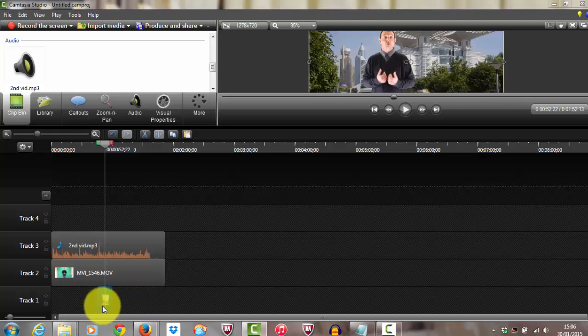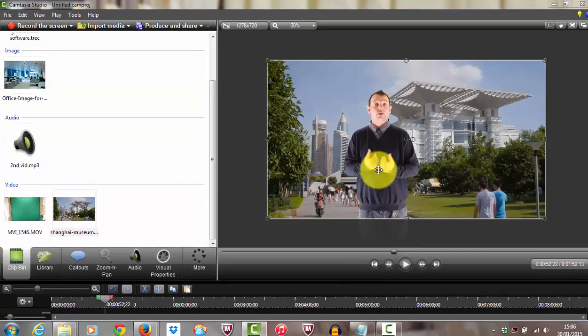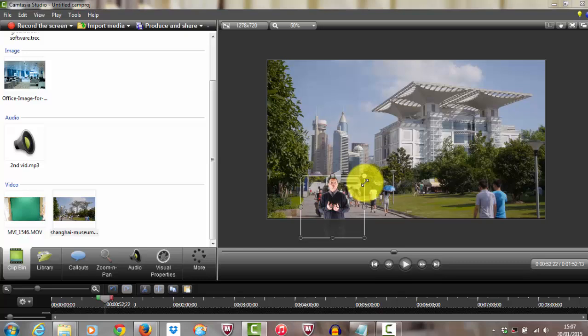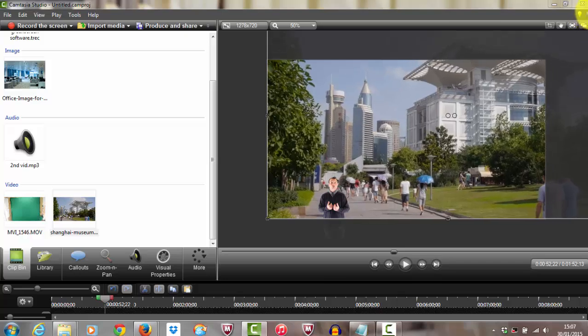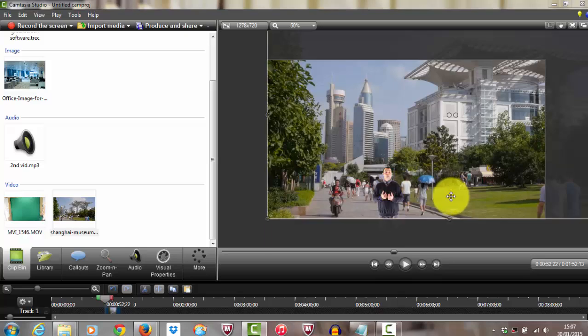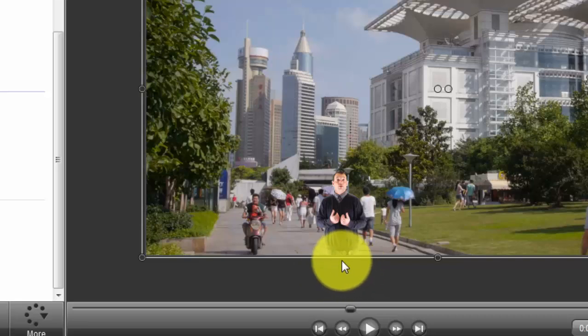This is only a very short clip, so let's pop it there where the playhead is, and let's have a look. We can see I look like a giant because all the other people are tiny. So I'm going to make sure the corners are circular, resize myself, and make this video a bit bigger as well. I'm going to put it down a little bit, this way. There we go. My legs are here, I can actually see those, but that is off the screen, so we don't have to worry about that.